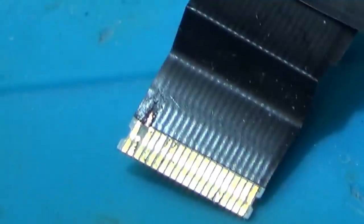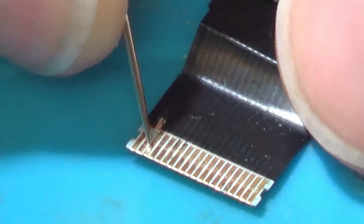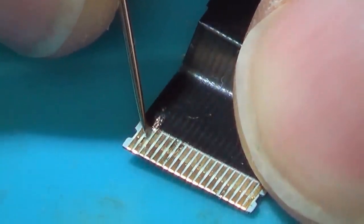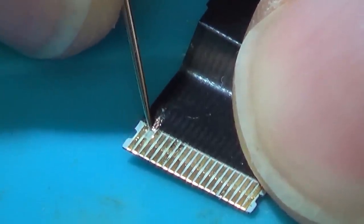You can see what I'm going to be doing now. I'm just going to be running a tiny little bit of silver paint from the edge of the real contact here to here. Hopefully you can see the dots where it clamps down. I'm hoping it would just clamp down onto the metal here rather than onto the silver paint.